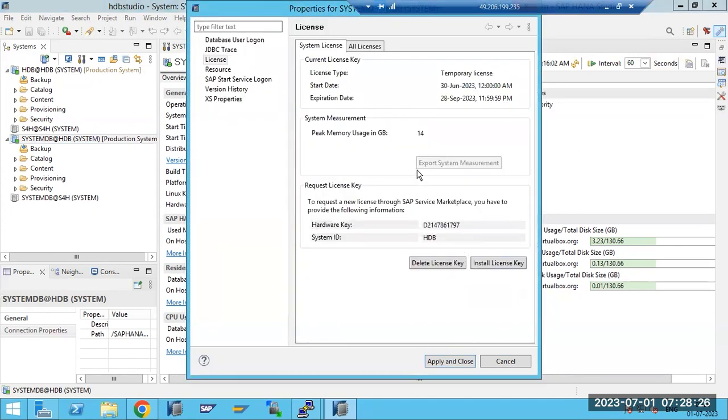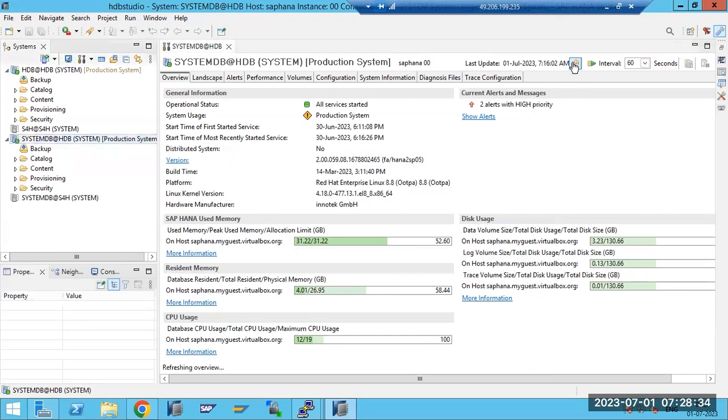So how much memory do you want to use? The peak used memory on a temporary license is around 14 GB. Based on that, you can set the memory in the settings. For example, if you have 52 GB but purchased a license only for 45 GB, the database is immediately locked from operations. If you purchased the license for 52 GB or more, then nothing will happen at the system level. It will be green status.